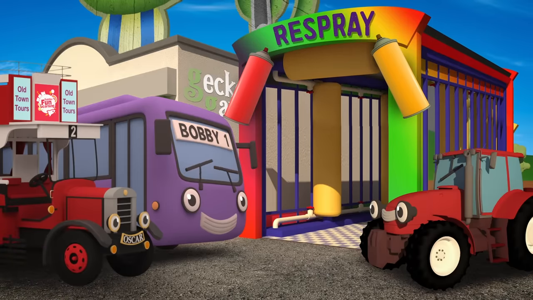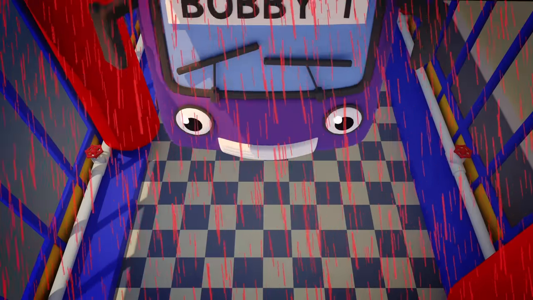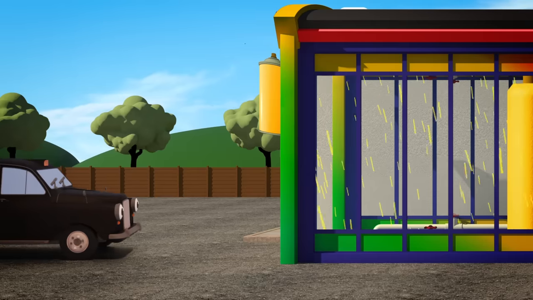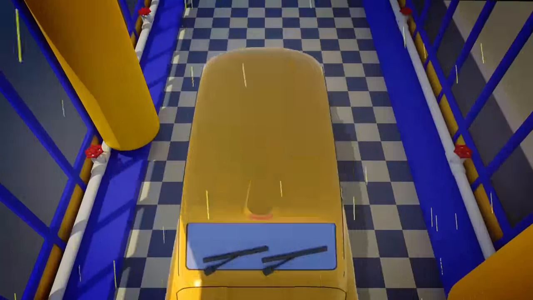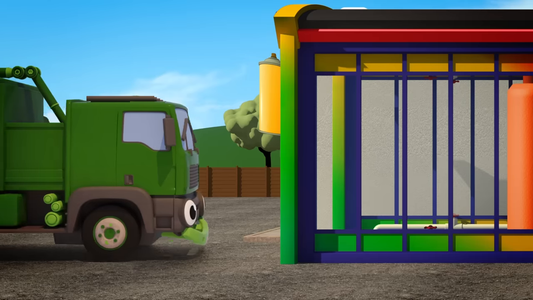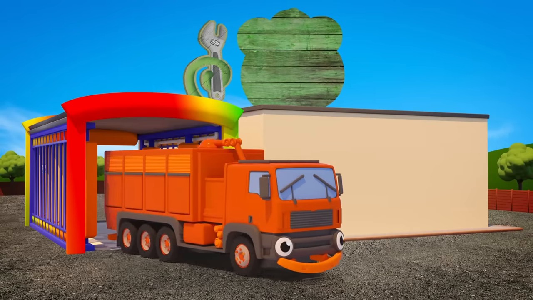Right then, who's in first? Bobby the bus? Red? Tony the taxi? Yellow. Rebecca the recycling truck. Orange.